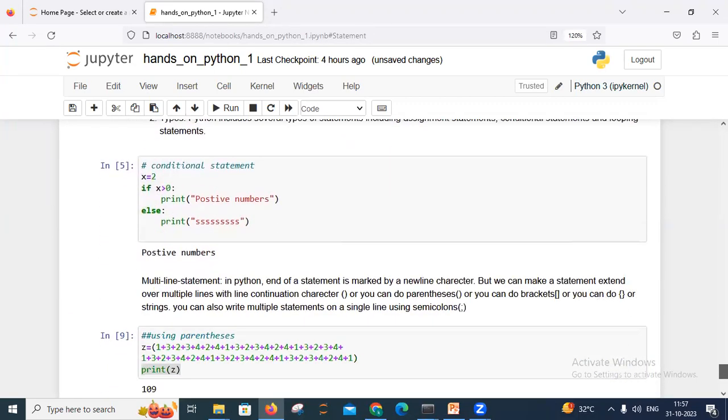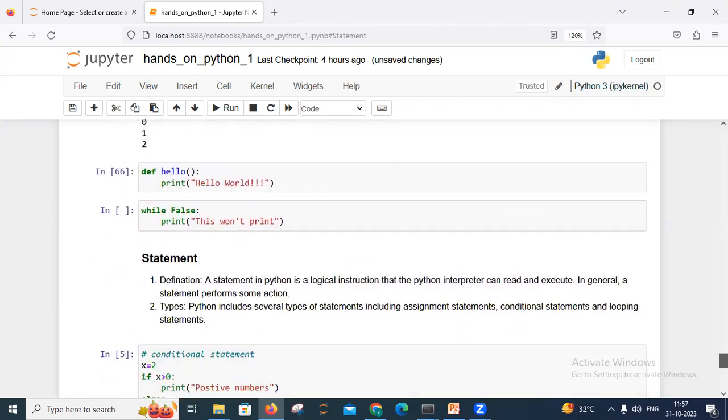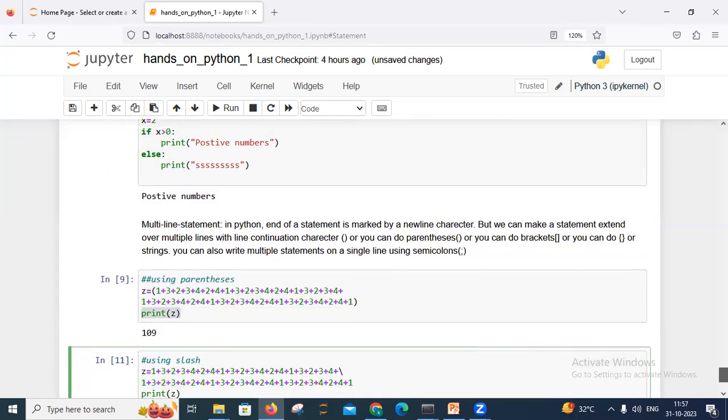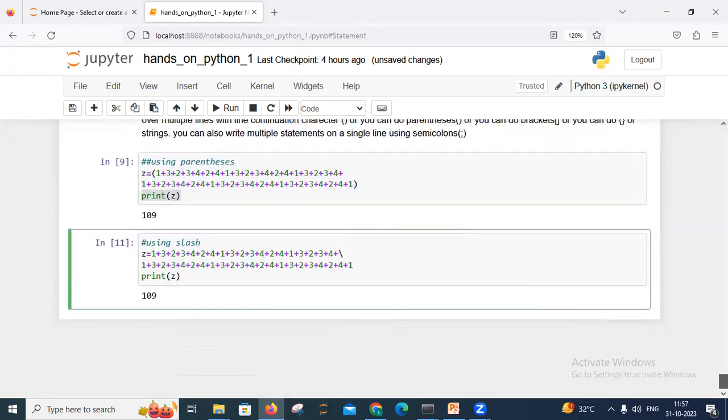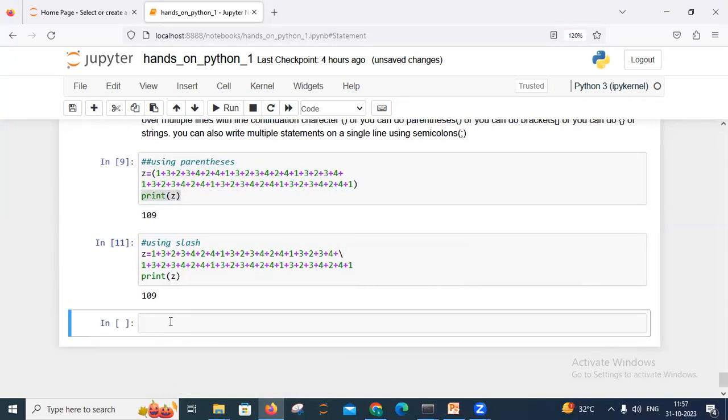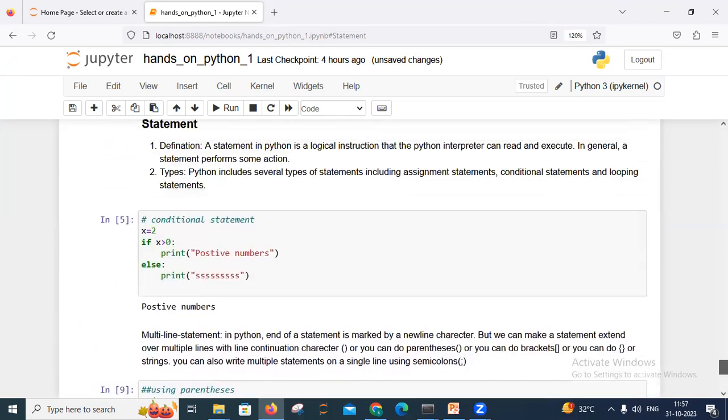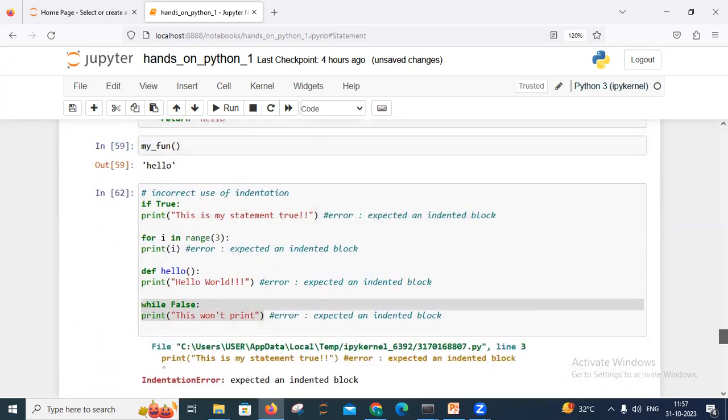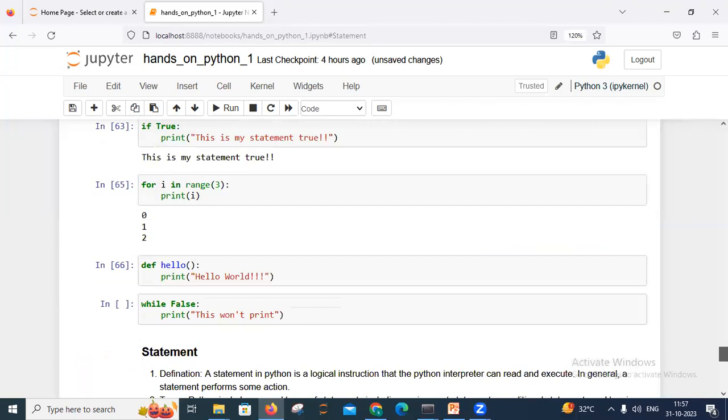I hope the concept of the statement and how we can use it is understood. Do you have any questions or confusion regarding that? Please ask me.